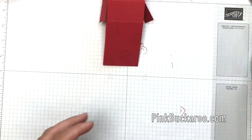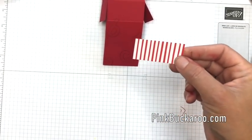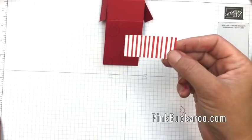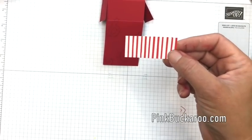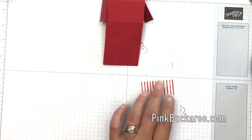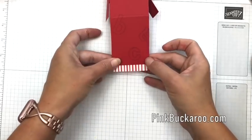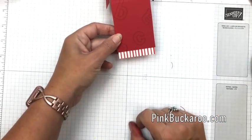I'm gonna take this piece of the Real Red Designer Series paper from the Brights, nope, not Brights anymore, the Regal stack, and it measures 2 1/4 by 1. And I'm gonna put some adhesive right on the top edge and slide it right behind so we have a little bit of a pattern there.